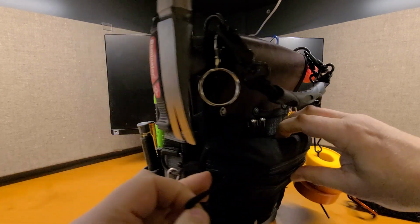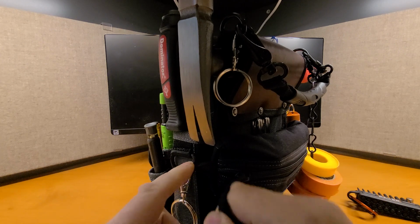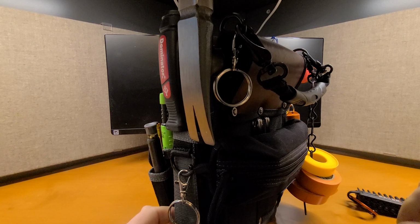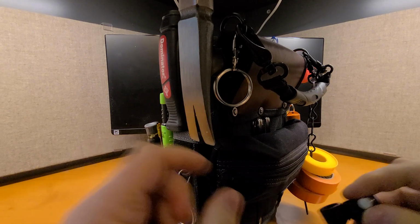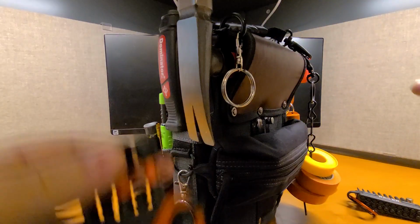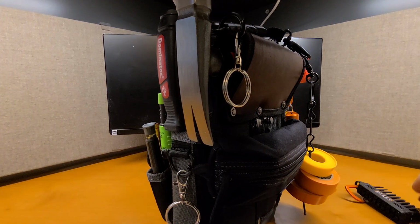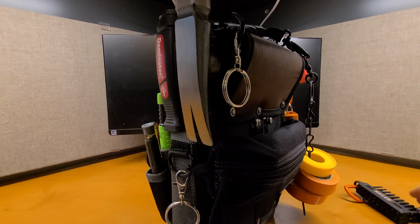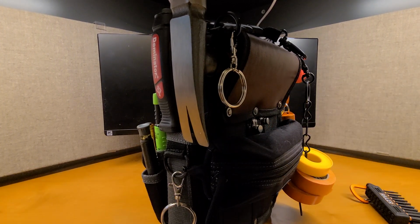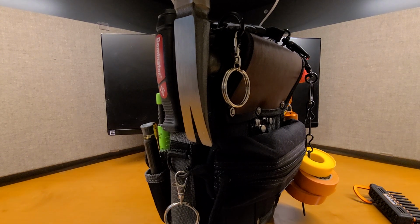And again, it's the D-ring right here. We've just got a snap tie on there holding this all on. And by the way, this is where I hold my neodymium magnets, on this little clip back here. I got some more here. And supposedly you're supposed to be able to use that clip to clip it to your belt. I'd say you're insane if you want to do something like that, because it's going to pull your pants off or tear your pants off. So I wouldn't do it.